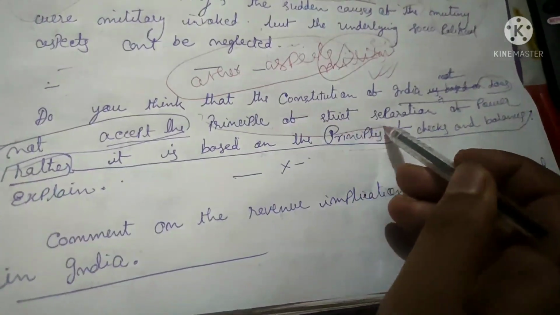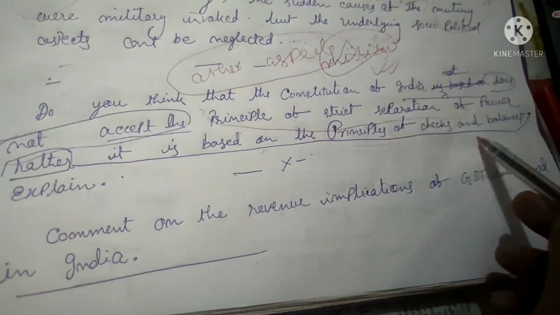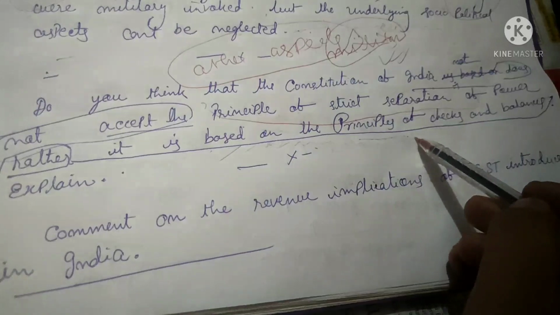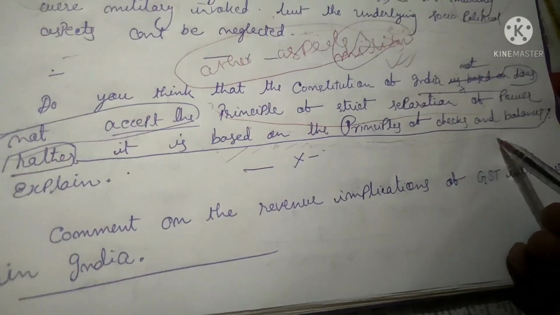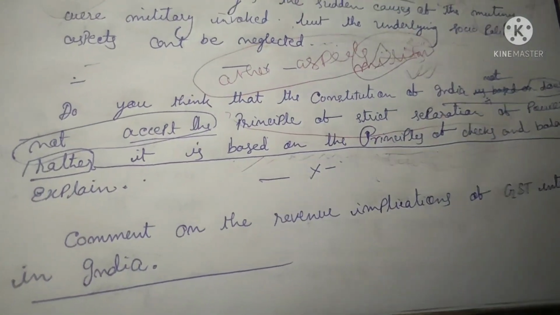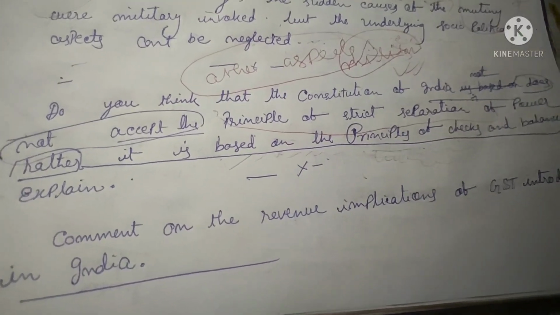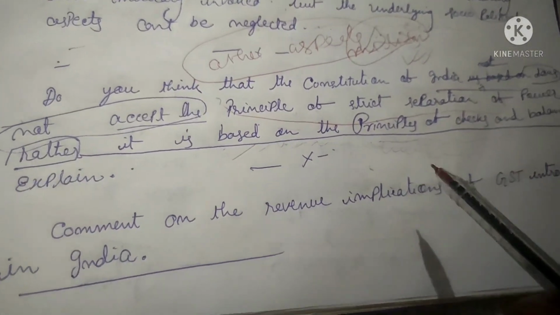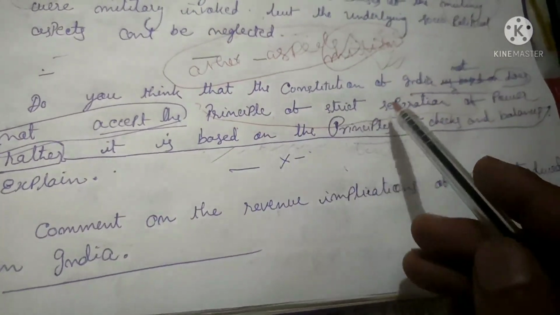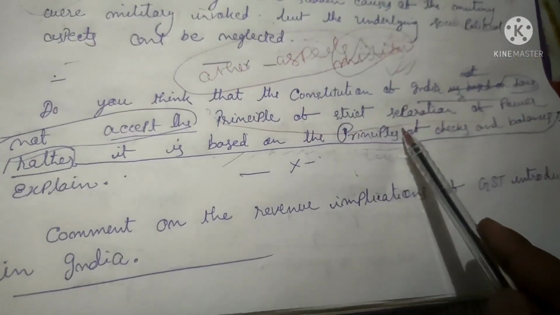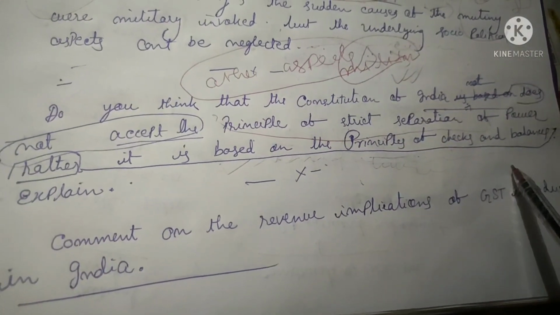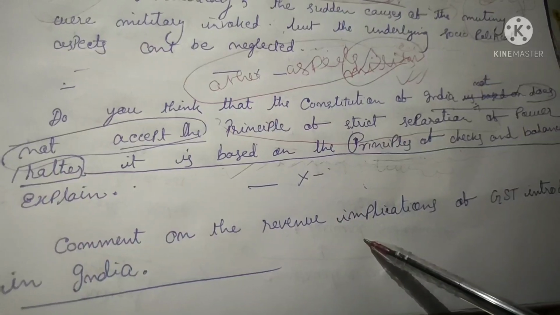There is one part of the question: the principle of strict separation of power, and the principle of checks and balances. The question asks that your answer should be much more tilted towards this principle of checks and balances. Right, but while writing reverse points or doing constructive criticism, you cannot totally reverse points, because some points are fixed. If the constitution is based on the principle of strict separation of power, or on the principle of checks and balances, then it is true and you cannot reverse it.